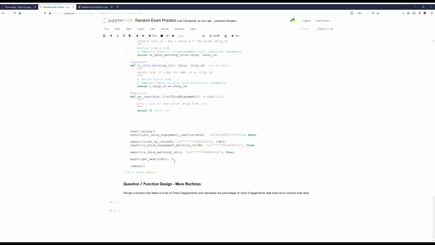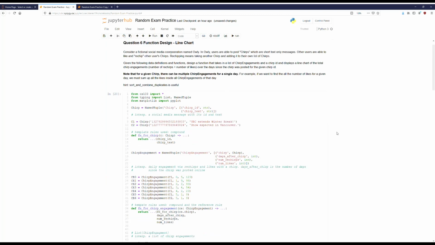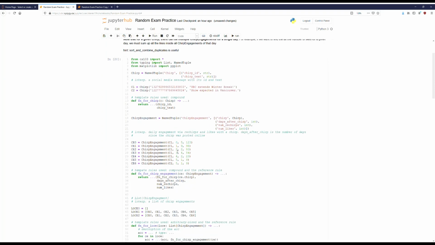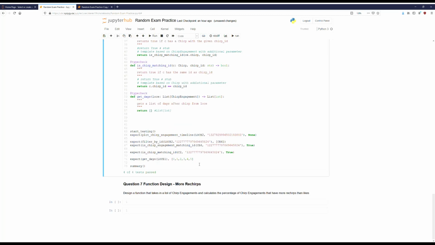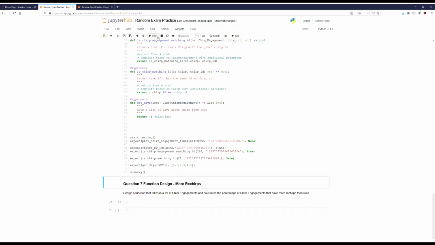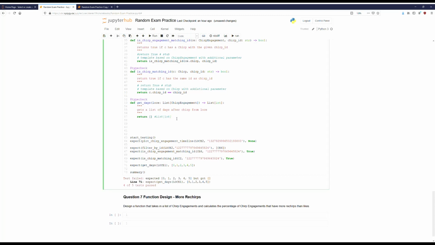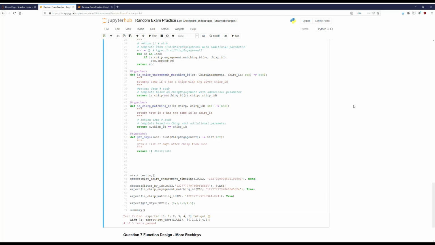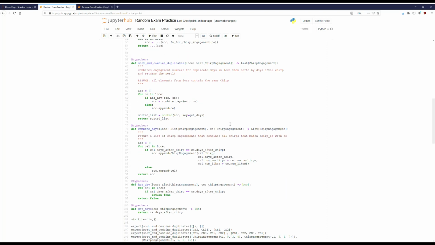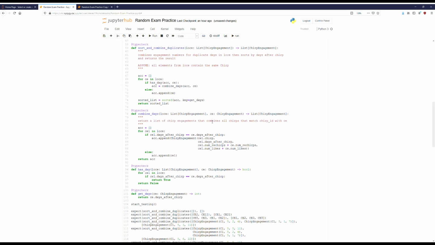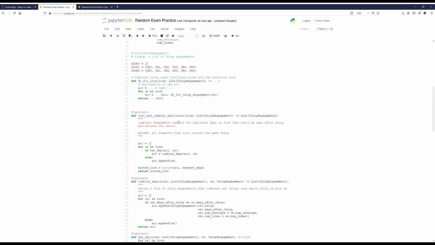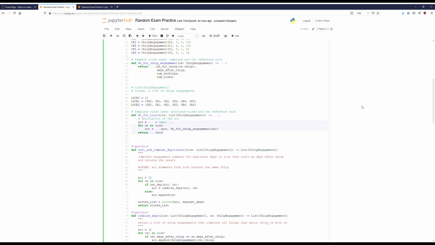Okay. Run the test. One of them failed, that's good. Now we will get the body, which template is from list of chirp engagements.